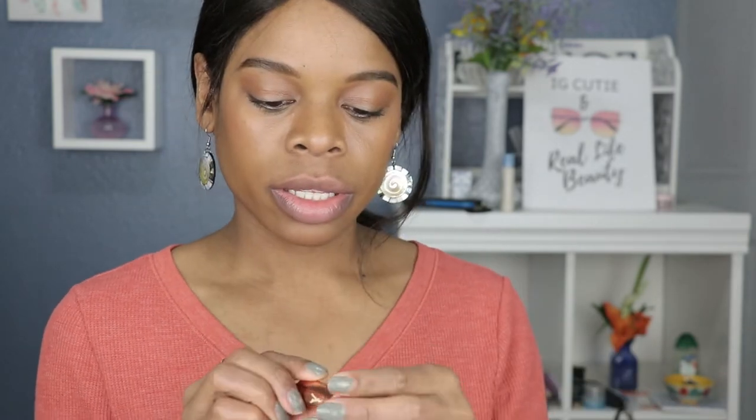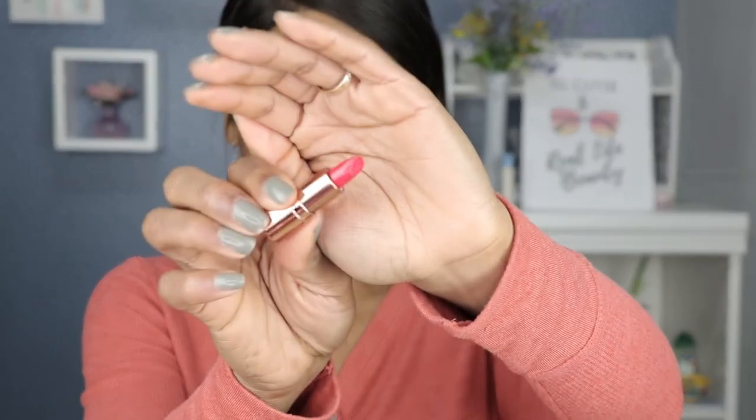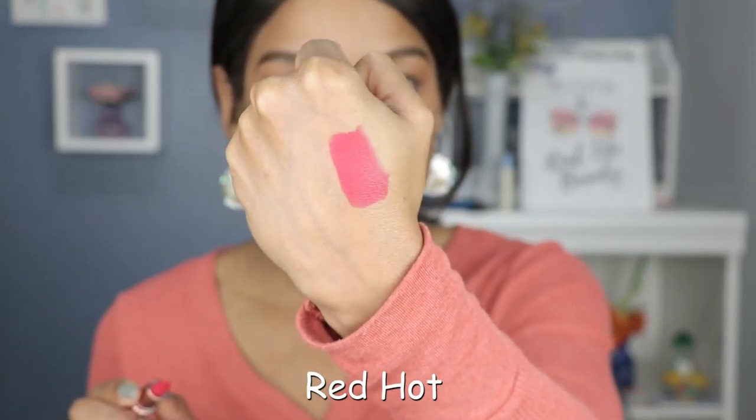These shades come off super easily, and this one is described as a matte color as well. Last but not least, we have Red Hot, which is also a comfort matte and it's cinnamon flavored. The packaging has matchsticks on it. Let me do the hand swatch — oh, that is pretty! I can definitely smell the cinnamon. Look how gorgeous that color is — it's so smooth and creamy.